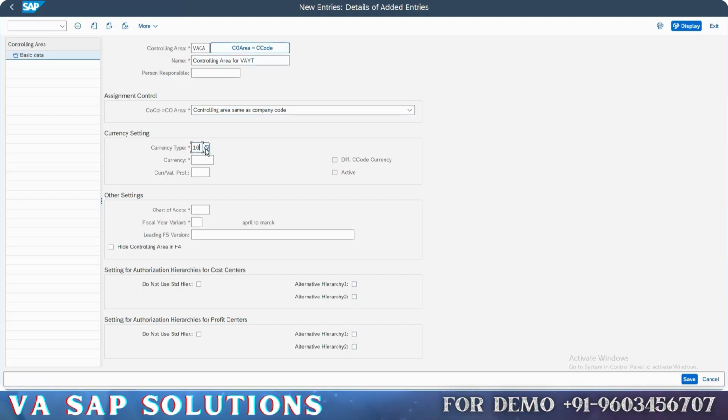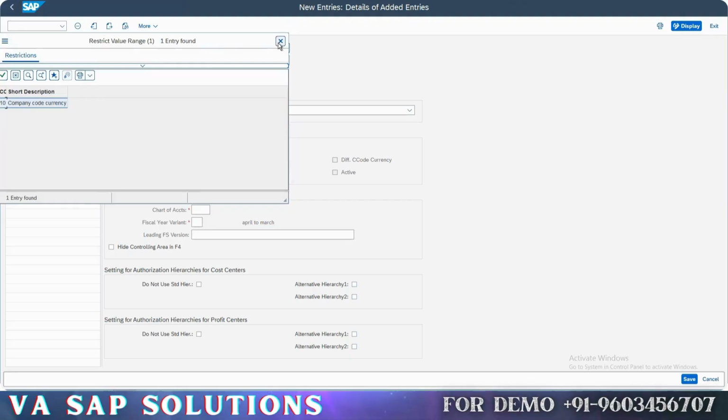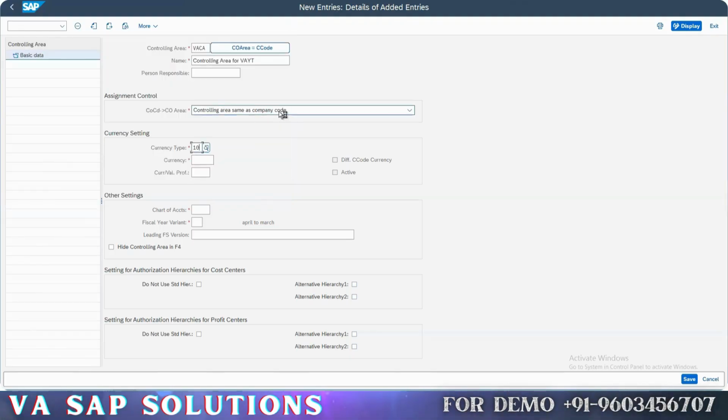Here you can't assign multiple or other currencies, because you are selecting controlling area same as company code, so only the company code currency you can update. Cross company code means you can assign this controlling area to multiple company codes.